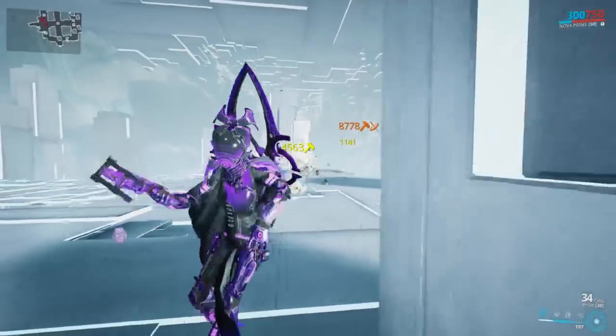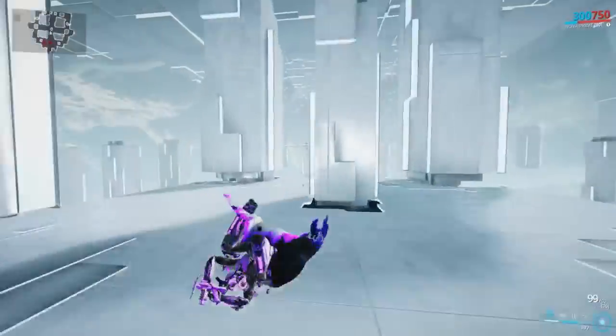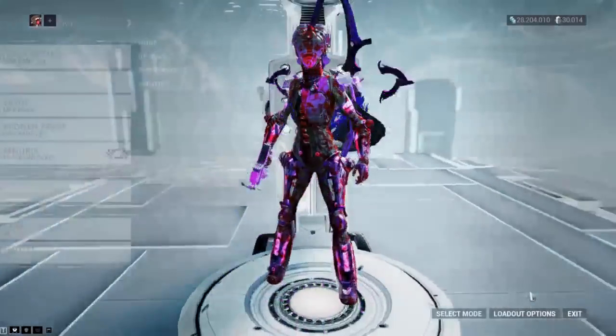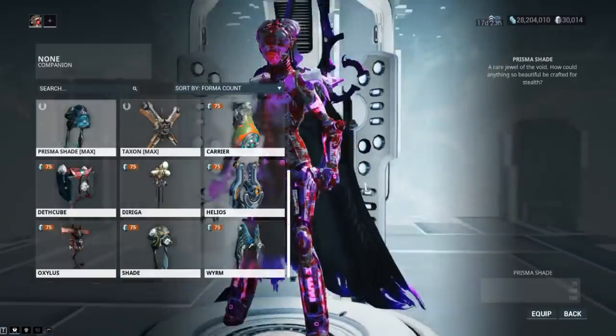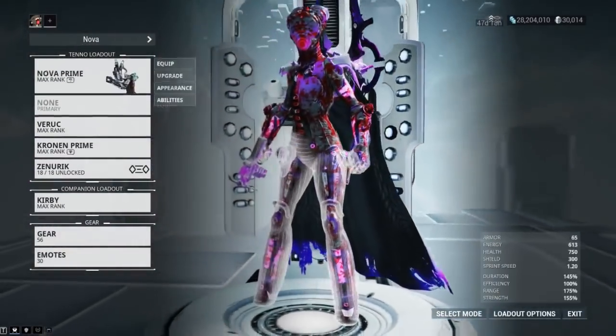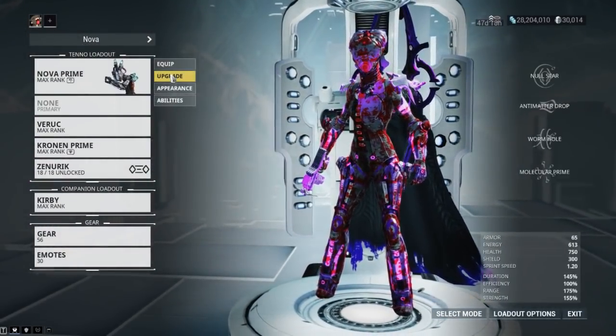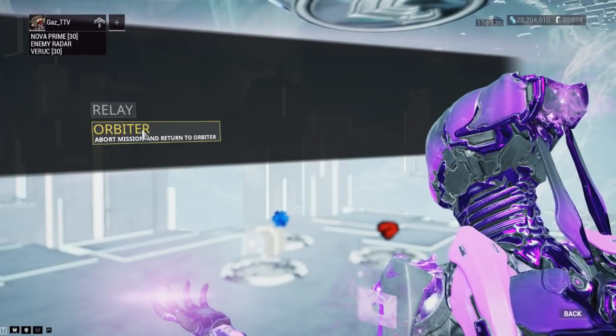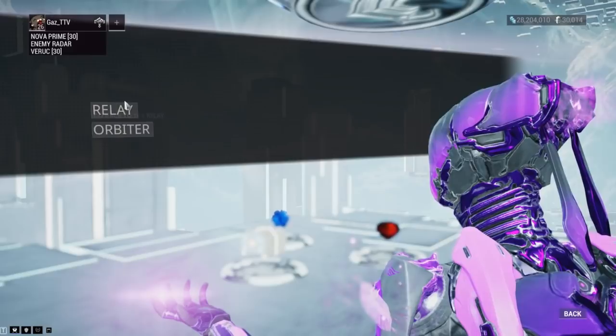Alright, so that was pretty good. I think we should take it into a mission and see how it does against an actual scenario with enemies. So we're going to do a Kuva Flood and see how it goes. Because the sortie today is not really that great for combat situations. It's like a spy and a rescue and stuff.